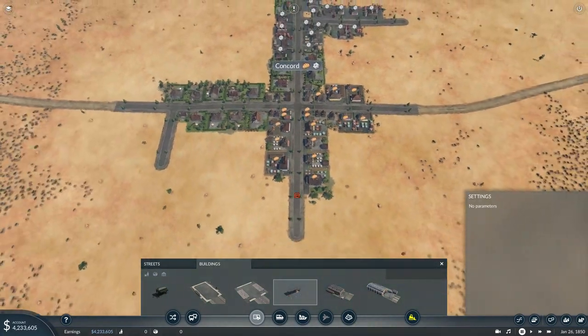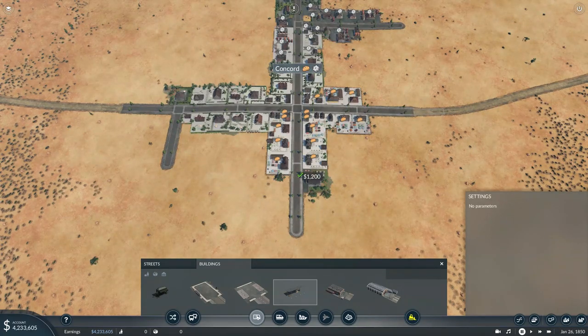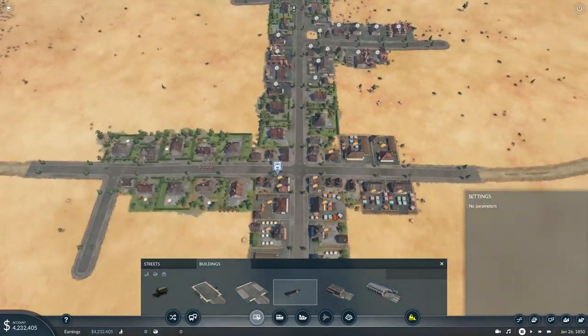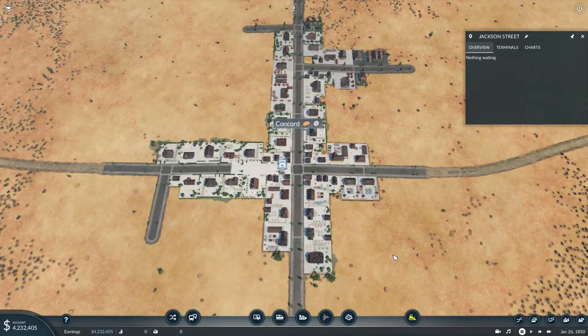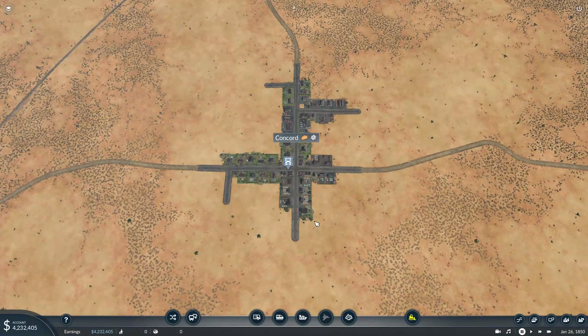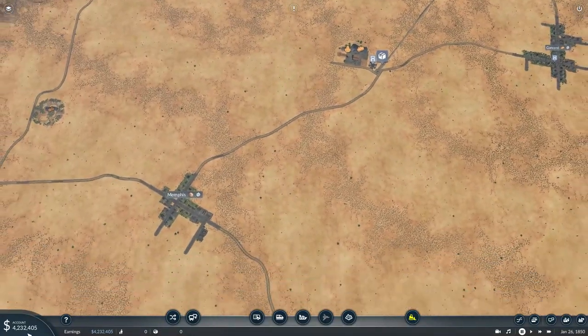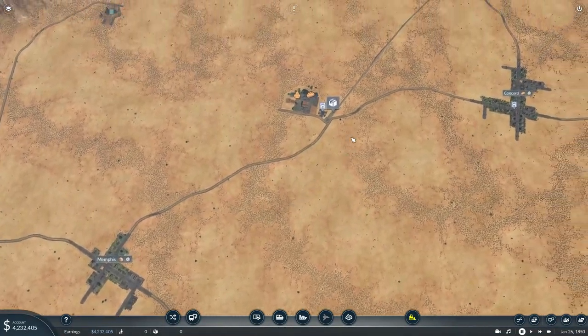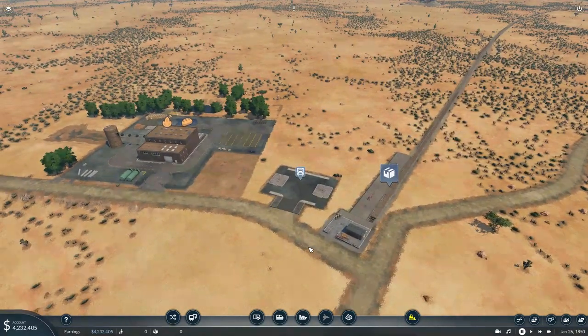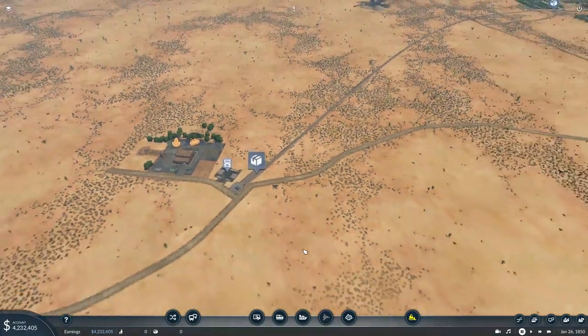Now, if we have a look at this, the food is all concentrated here. So what would be ideal is to stick the truck stop there. That way, it covers the entire city, but for now, it will be focused around there. And as you can see, we still have a lot of money left over. Now, I'm playing this on medium difficulty. No doubt, things are going to get harder.